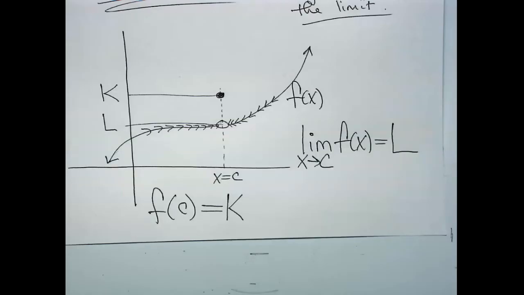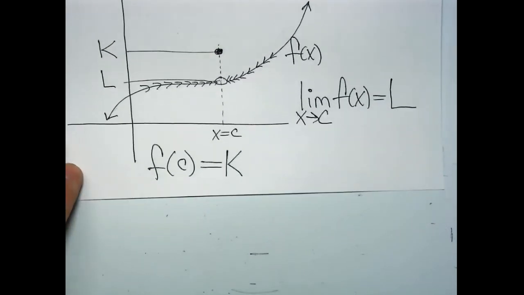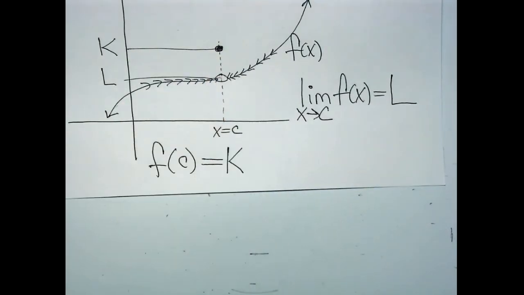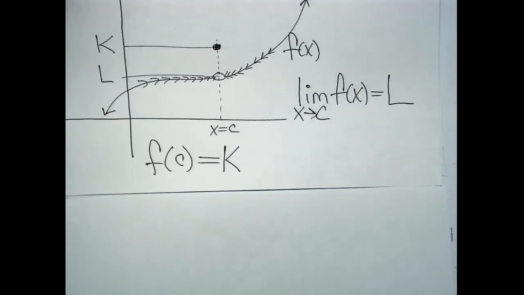So that's a really good example of how a limit and a function can actually give you two different answers. Remember, limits answer the question, where was I headed? And it can actually be different than where the actual function is. That must be a piecewise defined function for that to happen. Okay, so that's the way to evaluate a limit graphically. Let's try one more graph, and then I want to look at this numerically.